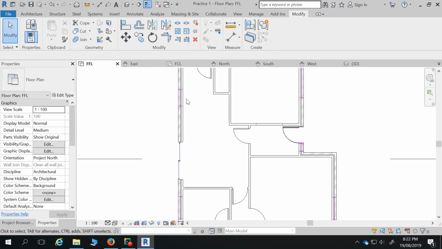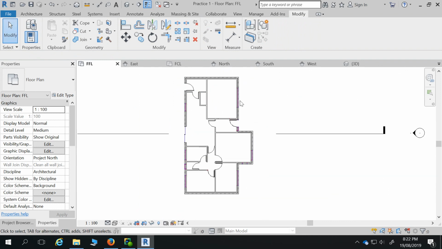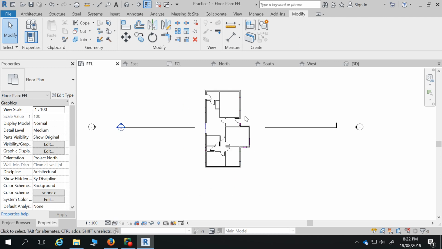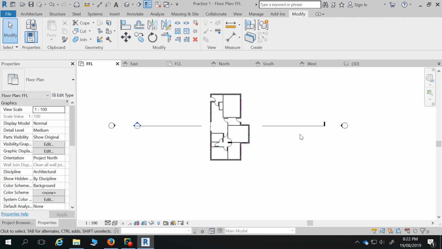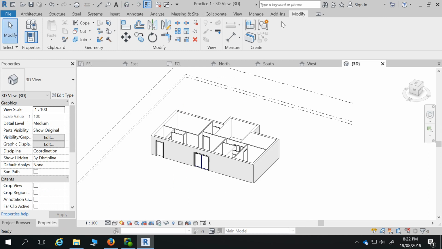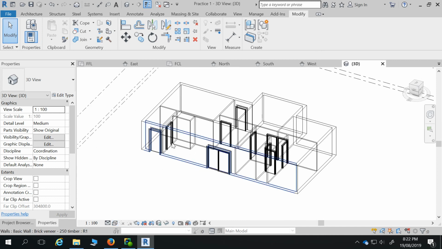So you can see now, I can see where my windows need to be placed in through there. So that's just manipulating that view to a wireframe view. A wireframe view allows us to see through and just gives it a wire look. Probably when you look at your 3D model and you change it in there, it gives you a bit more of an idea of what it's doing to the model.